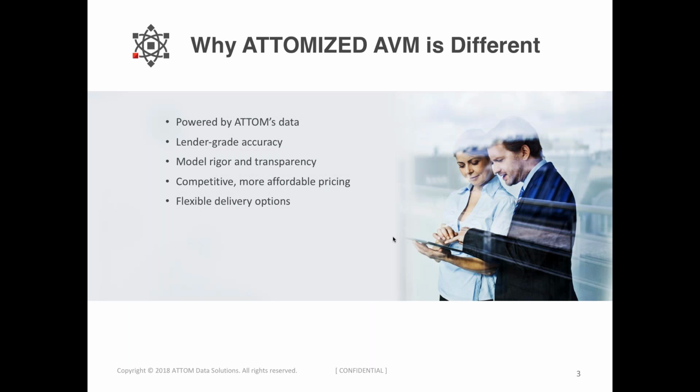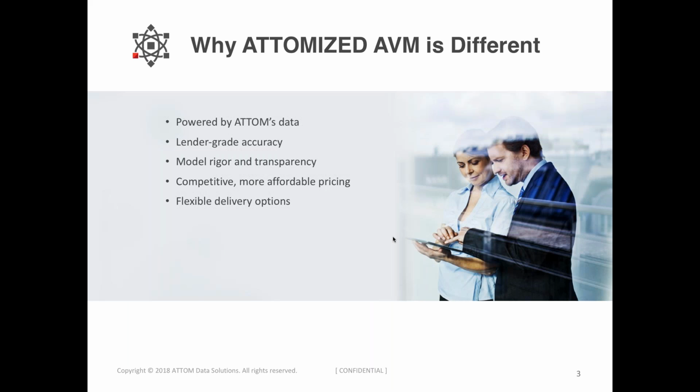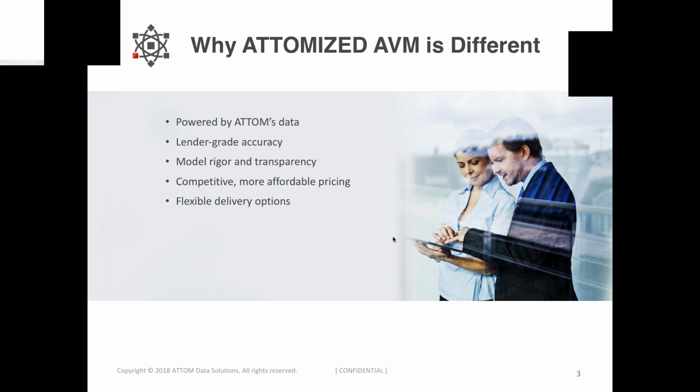So moving on to some of the differentiators in this, I would say that innovating in AVMs is not an easy proposition for a couple of really simple reasons. One, valuing property goes back to the dark ages, if not before, and AVMs have been around for decades. But we think we've done something truly differentiating here, both in the solution itself, but also in how we're taking it to market. And I wanted to talk a little bit about that, these 5 points. First, Lexi mentioned that underpinning a lot of our products and solutions is a very robust data warehouse of property-centric data. I'm going to click down on that in a minute, but on what data we actually have.